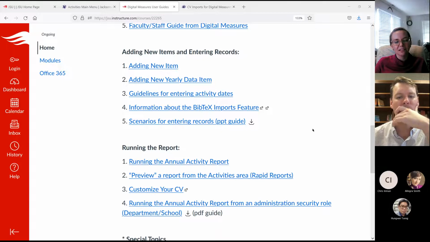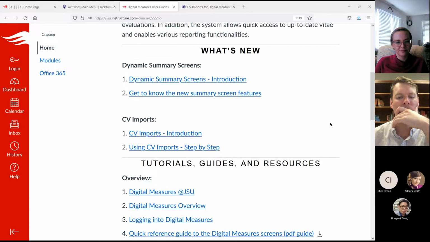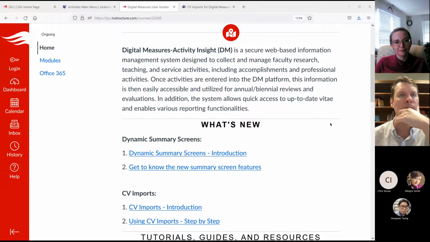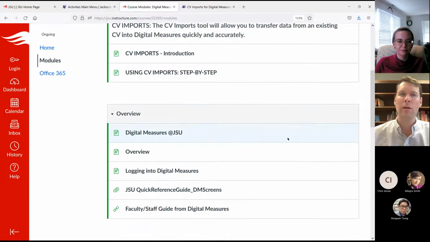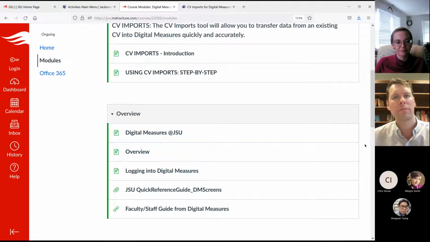You can access the guideline from the home page, or you can go to Modules. Here's a breakdown list for you to go through.